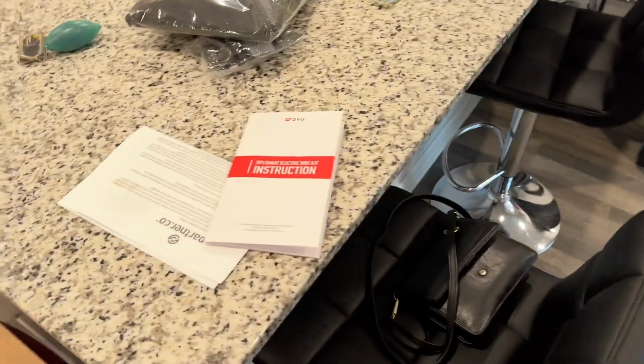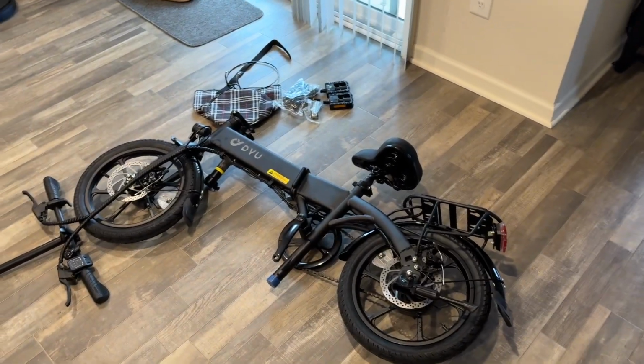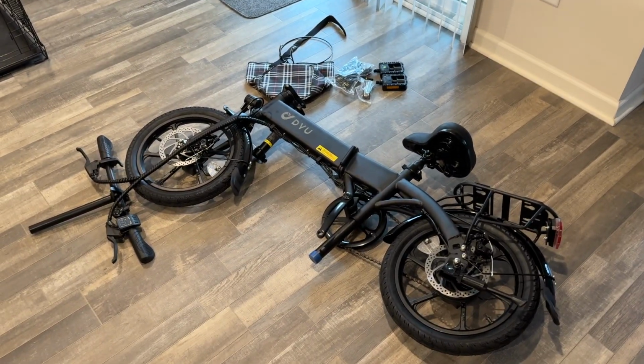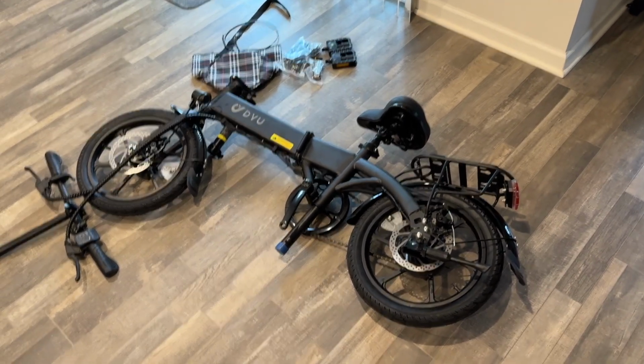Okay, so the instructions don't give you instructions on how to put it together. It looks like it's pretty much put together, so good news for you guys, bad news for me. I will attempt to go through this. Well, of course I will. You're watching this, so it works.